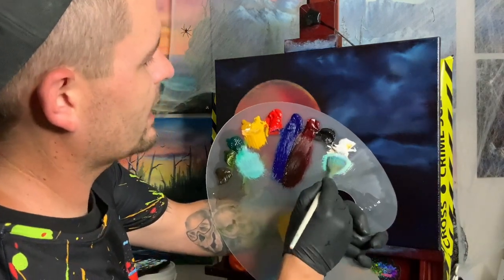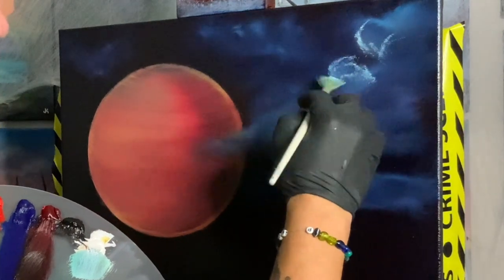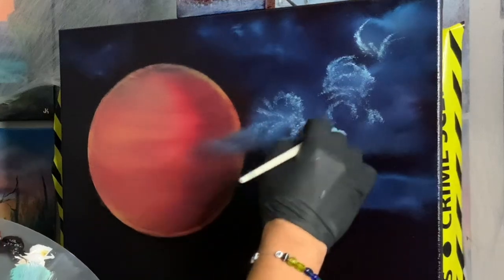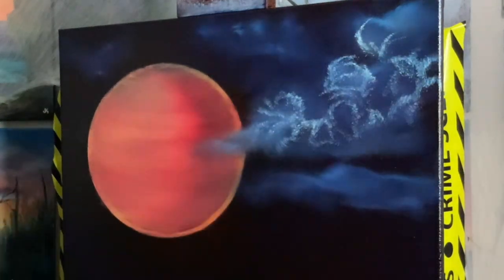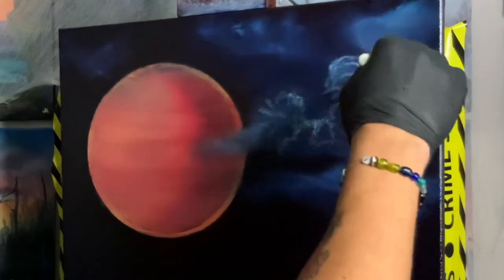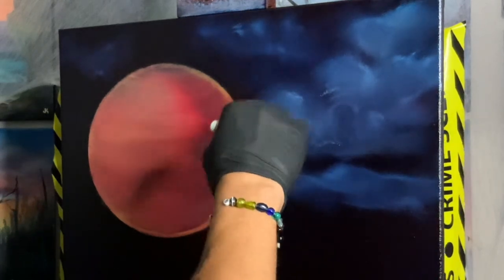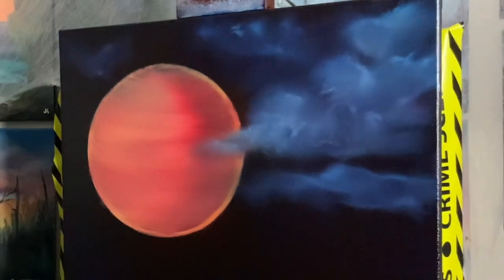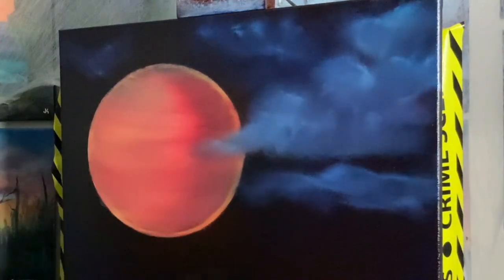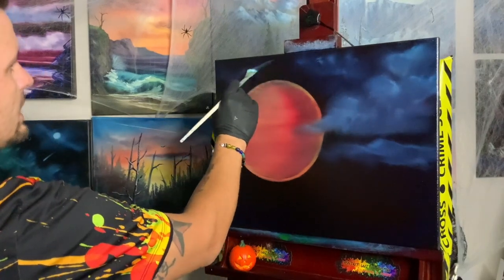Let's take a little bit more of that brighter, whiter color up here. And just start to kind of shape in just little things, little details, just by bouncing it all over the place, right? And we'll get these little brighter areas as we go back and we mix again. You start to mix and mix and mix until you can't see your little brush strokes anymore. And all of a sudden you've got these little brighter areas and darker areas where the light is hitting the cloud a little bit differently. And just keep going until you like the way that it looks. That's really it.